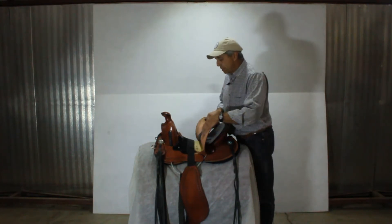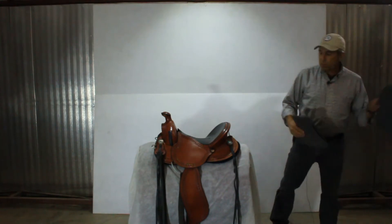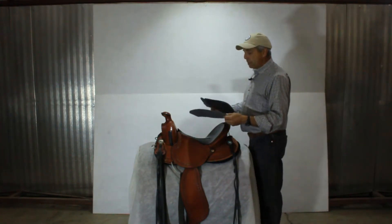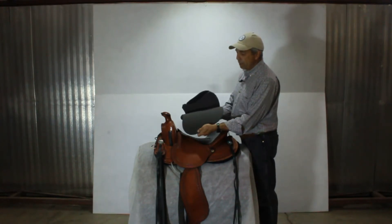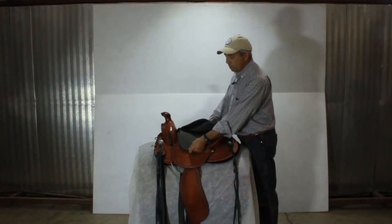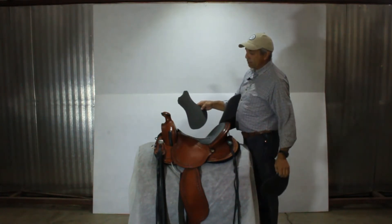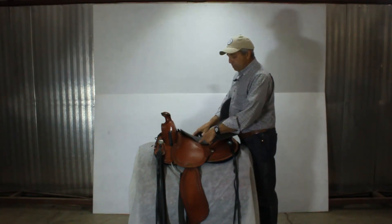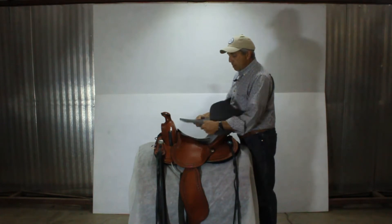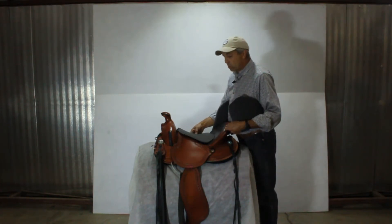Next we have adjustments in the seat. We add shims — a piece of foam that can be shaped to your particular body and riding position. Men sometimes like it a little bit thicker, so we put a little more thickness in the sides underneath the thighs. Women tend to make it a lot thinner, so we scoop out for their thighs and put them as close as possible to the horse. And by making these a little bit higher, we can make it feel a little bit thinner, especially for hip replacements or injuries.